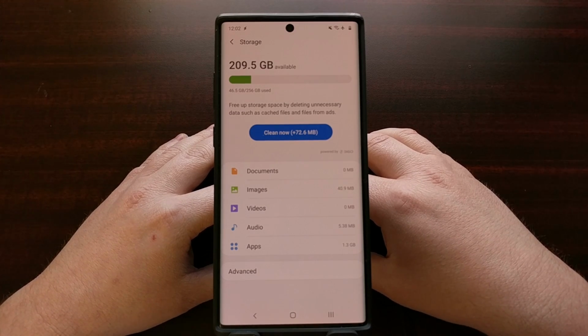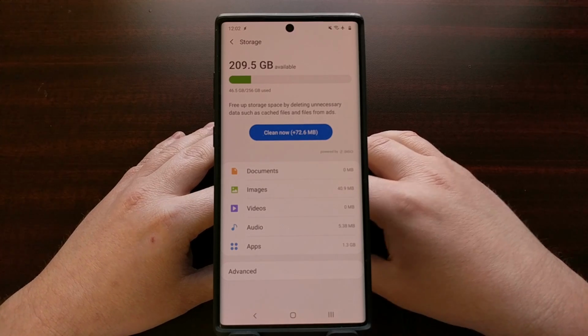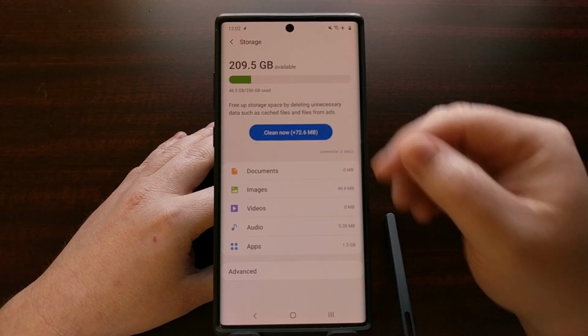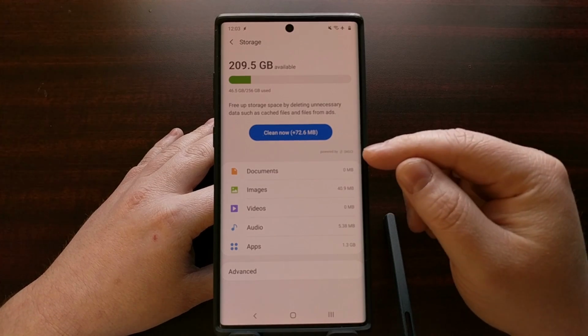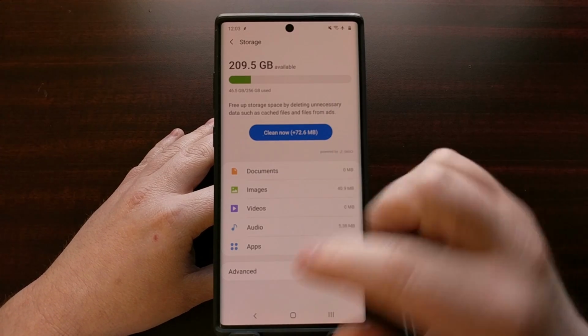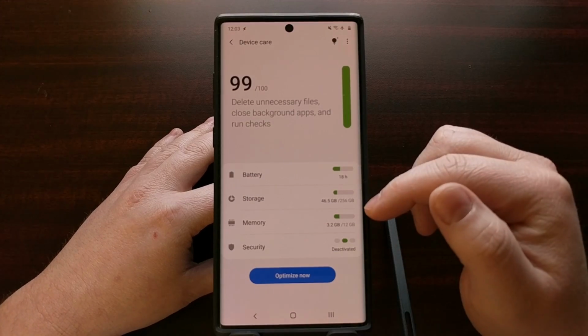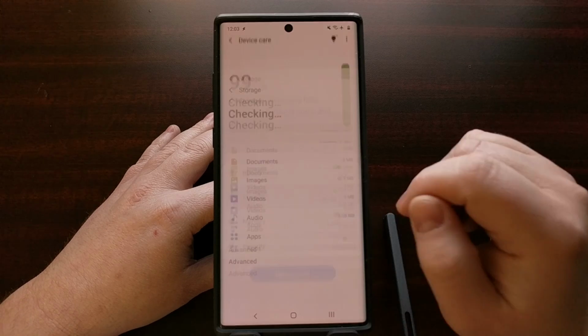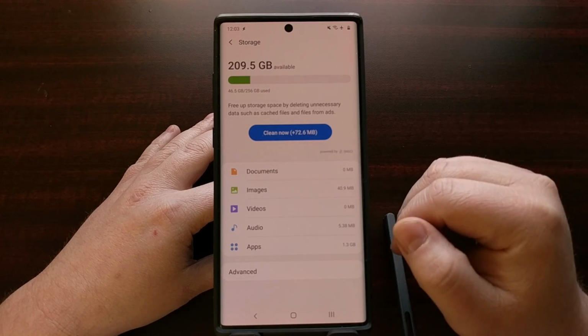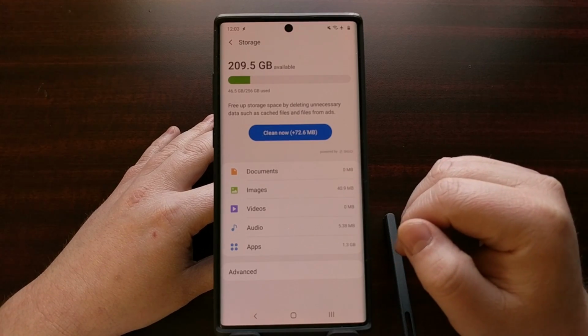The company has been having a lot of spyware issues popping up in the news over the last few years, even getting in trouble with the government and Chinese law and regulations. So whenever people who are familiar with this notice that Samsung is utilizing their technology in the storage section of the device care application on their devices, they started digging to find out a little more information.